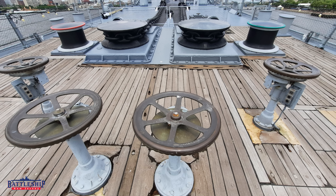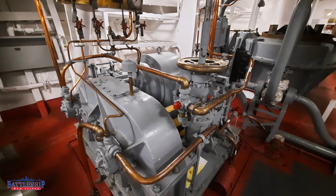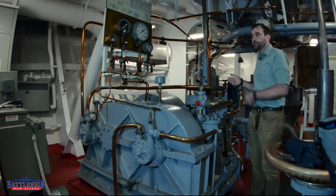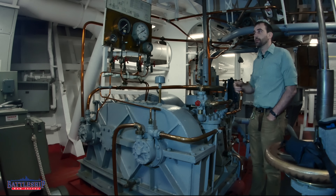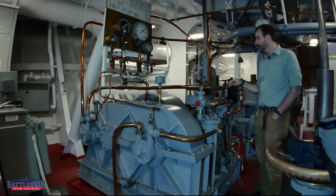Behind them there are four wheels, and those wheels are married up down here. There's a shaft connecting the wheel up above on the main deck to down here, so we can turn it from either down here — somebody gives us an order by sound-powered phone — or they can turn it up there. It's mechanically linked, all analog, no issues there.